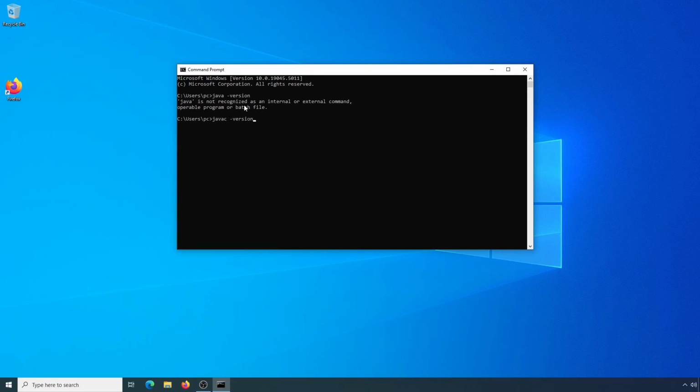But I just want to mention that you may also need to check or scan your system for any Java related folder, because sometimes you may have Java installed in your system, but if you haven't added the Java bin folder to your environment variables list, then you might get the same result printed on the screen. But for me, since I know I don't have Java in my system, I'm gonna skip that process.